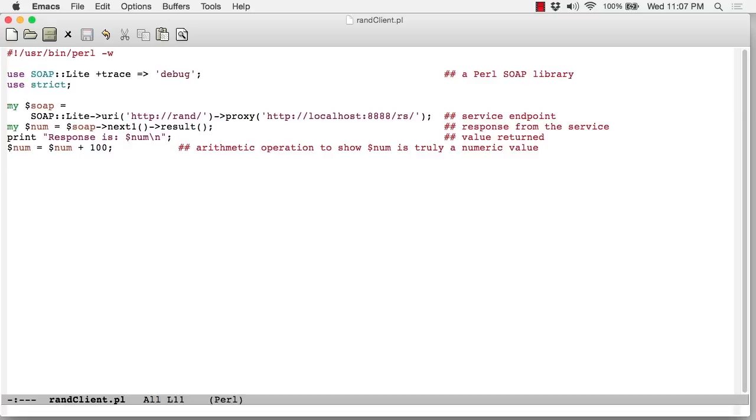What we have in this first example is a quick look at the wire level traffic between the Perl client and the Java SOAP-based web service. And what we'll do now is focus a bit more on how the high-level APIs on both the Java side and on the Perl side are able to disguise this underlying SOAP traffic. Notice no place in the code have we seen any XML or SOAP at all.